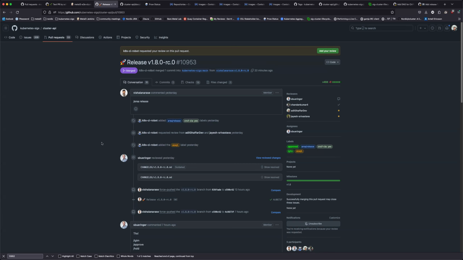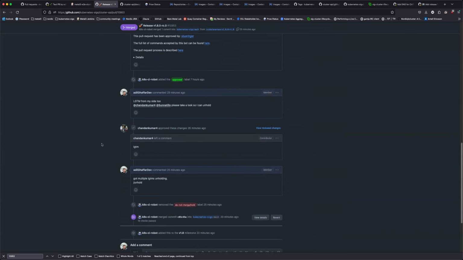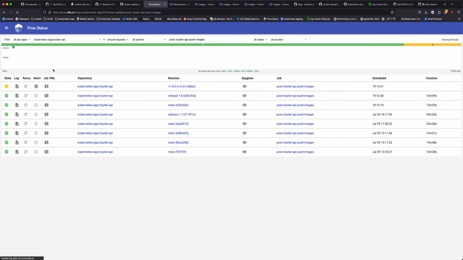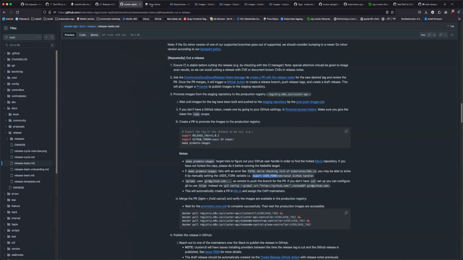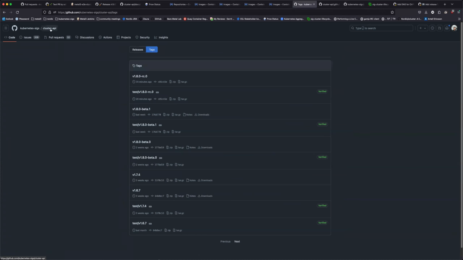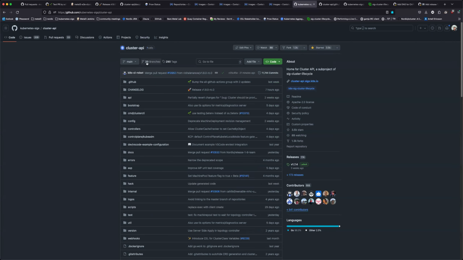Regarding the release note PR, that is already merged. I was checking the release action and that is also completed. I see it here, it's done. Next, I was also checking the branch on GitHub, because with an RC it should create a new branch, and it has created the new branch. The action has automatically created it. We didn't have to do anything manually.